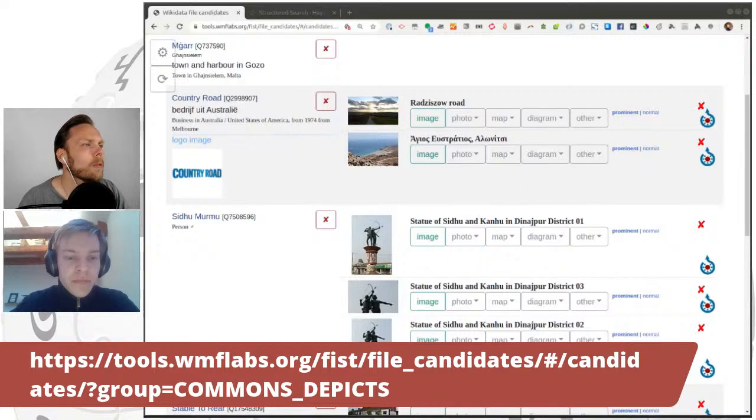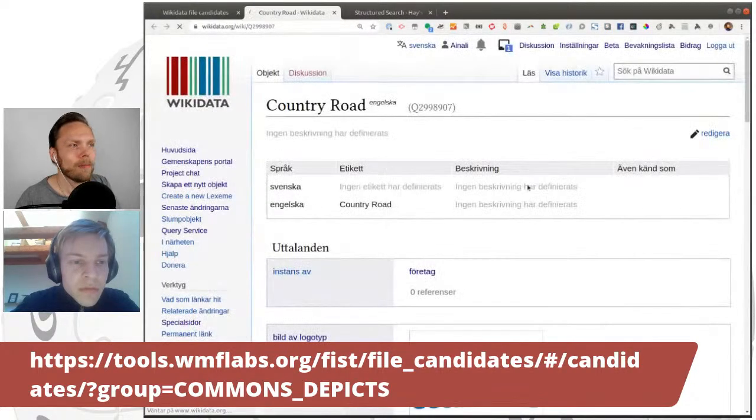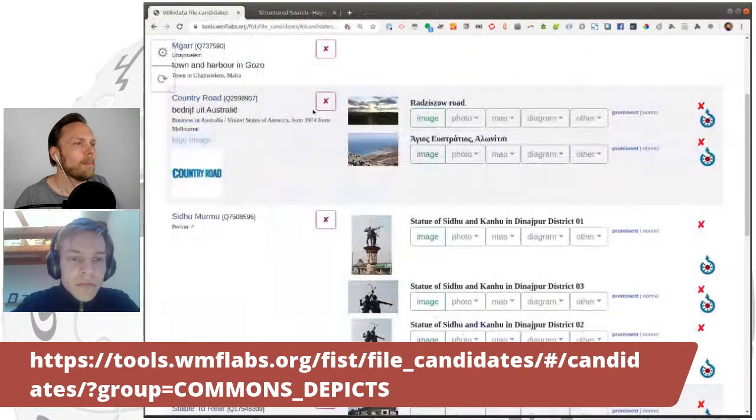And here we come to a country road. Oh, no, so it's not a country road. This is also a quite common one. This is a business in Australia named Country Road. And this is a typical error I have seen here. I've seen marketplace or something like that, and people are just doing a generic add.